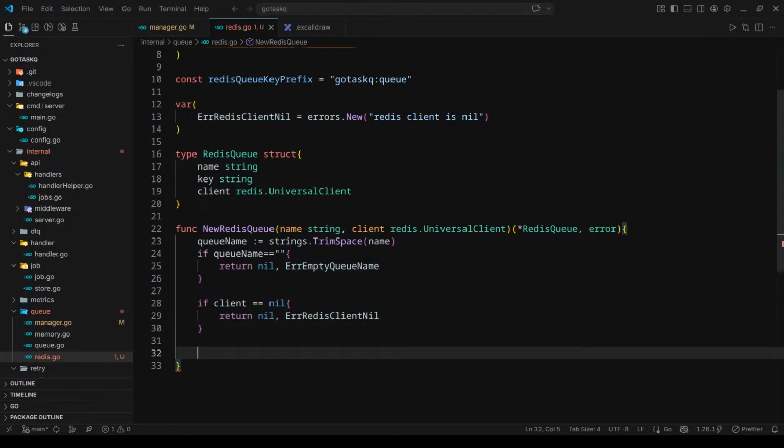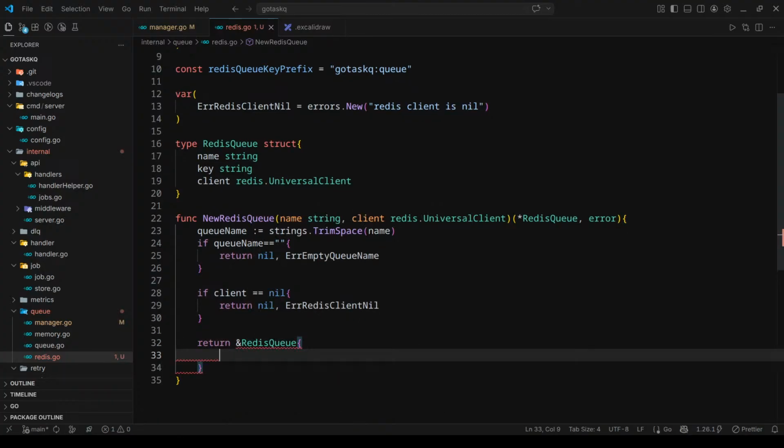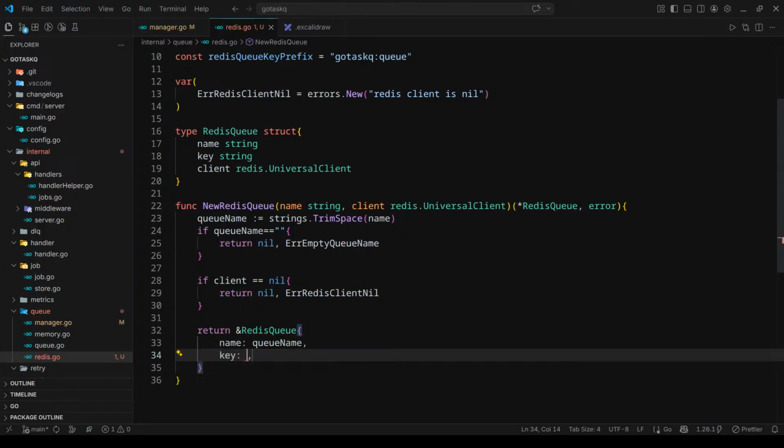Now the next thing we need to do is return the Redis queue. If everything is fine, we will return the Redis queue, which takes a name, which is queue name. It takes a key, which should be something like the prefix plus our queue name and the status of the queue.